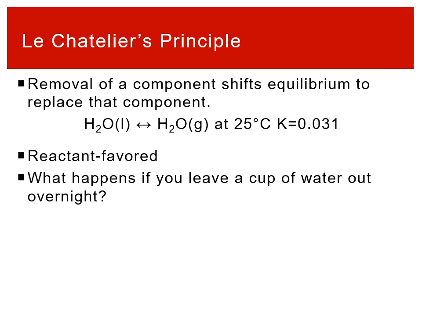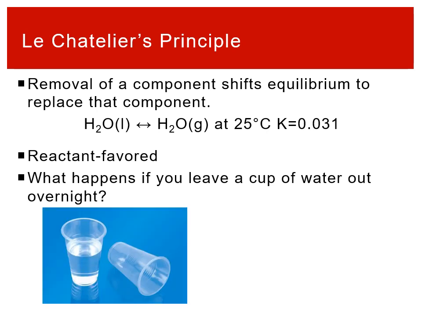But below room temperature, it's less than 1. So this is a reactant favored equilibrium. So we would expect that means it doesn't really happen. If you have liquid water, it will stay liquid water. But if you leave a cup of water out over time, it eventually goes away, right? It may take some time, but eventually you have no water left, which would imply that this process goes all the way to products, right?